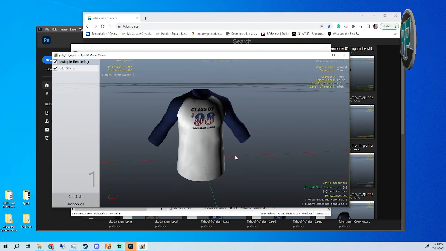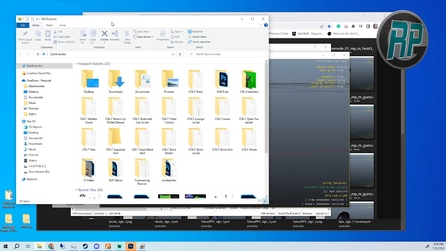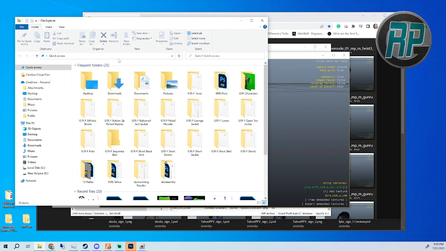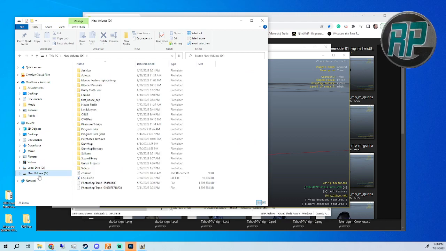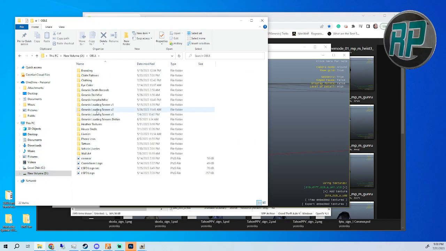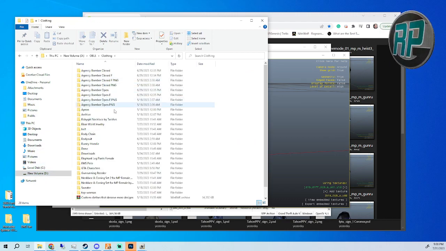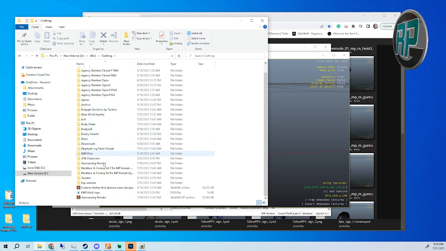Okay. So now we need to decide where we're going to put things. So I'm going to bring up my file explorer, and you might just put it on your desktop, and if so, that's cool. Just make sure that you know where it is. I put all of my stuff in one place.